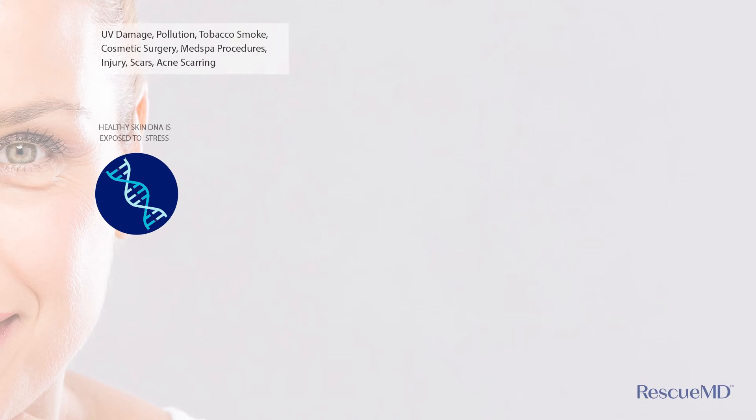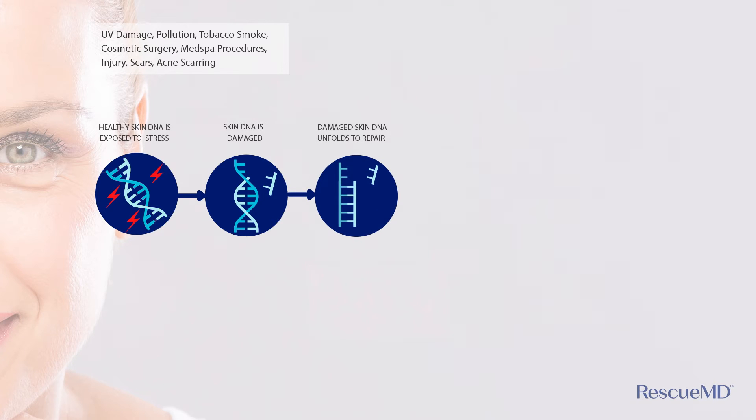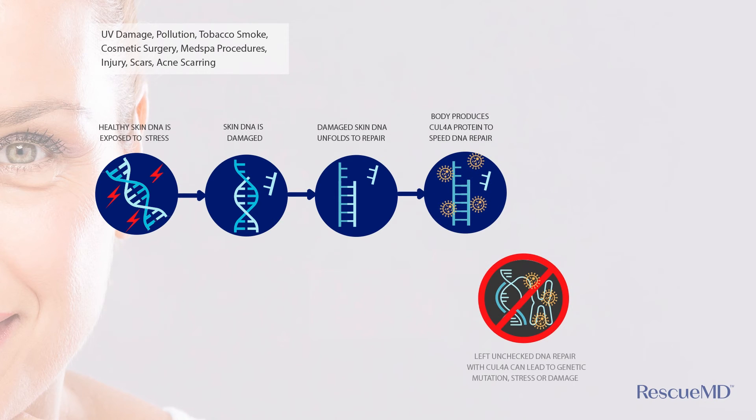Skin is damaged by UV rays. Surgery or injury to our body begins a natural repair process that causes visible stress on the skin. During this process of repair, the DNA replicates by winding and unwinding its spiral structure. However, when the DNA replicates too quickly in the setting of inflammation, it can be harmful and dangerous. These mistakes in replication cause the new cells to have visible abnormalities, such as increased redness, increased wrinkling, and decreased proper structure of the skin.